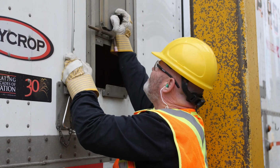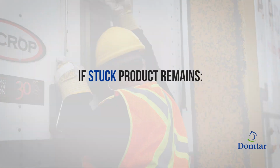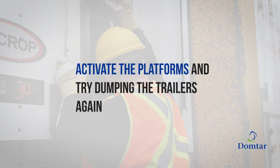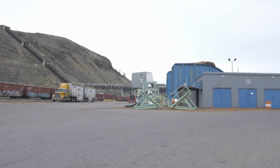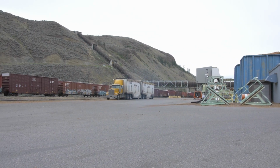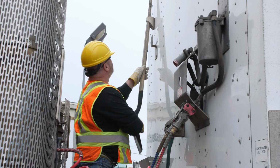As the hog has a tendency to hang up, inspect both trailers carefully for any remaining product. If product remains and the hog level in the dumper is not above the sensors, you can activate the platforms and try dumping the trailers again. If the product still remains, move your trailer off of the dumper platform and into the open area, out of the way of both other drivers and mobile equipment. After notifying your dispatch, you can then enter your trailer and manually free up the hung product.